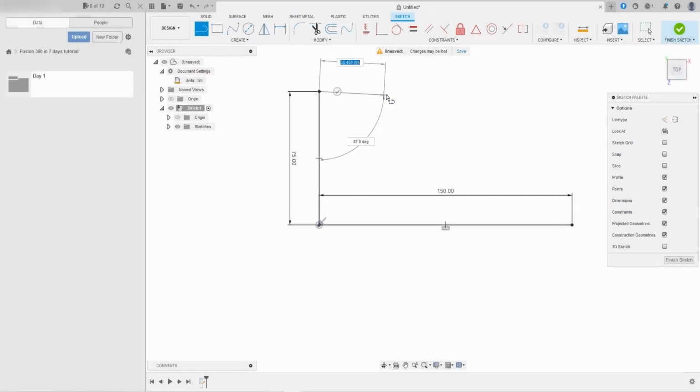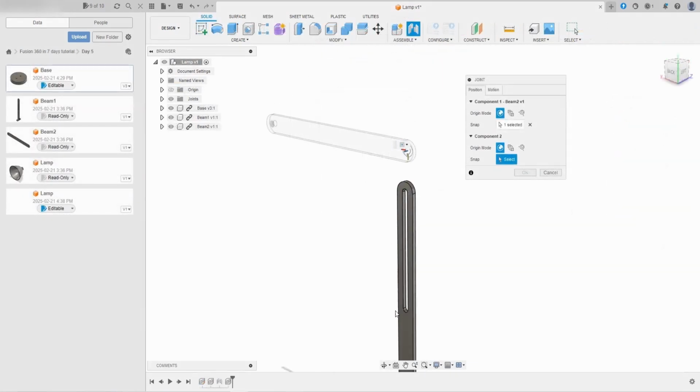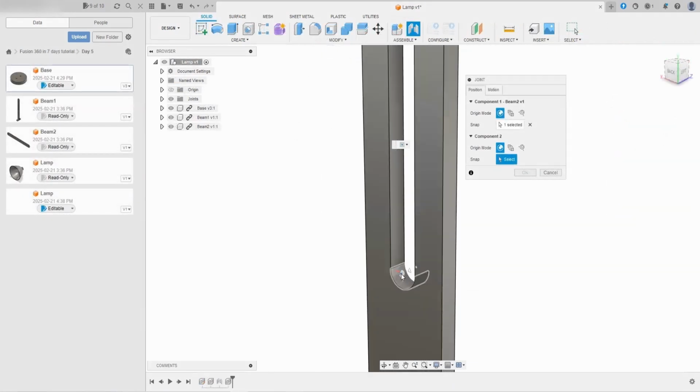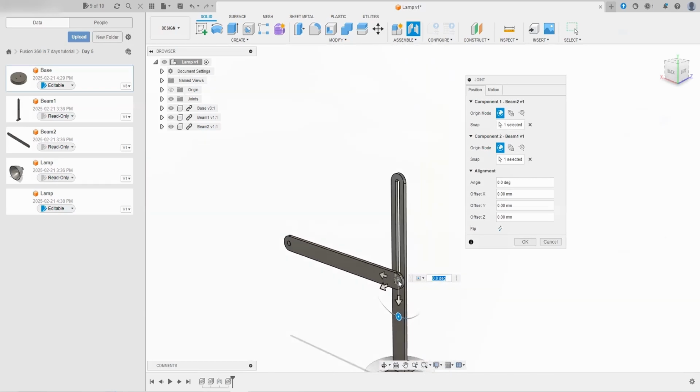What is going on, everyone, and welcome to the Fusion 360 tutorial series. This is day 2 of learning Fusion 360 in 7 days. This tutorial is for complete beginners with Fusion 360 in order to learn the ropes from sketching our first component to assembling geometries by day 7.